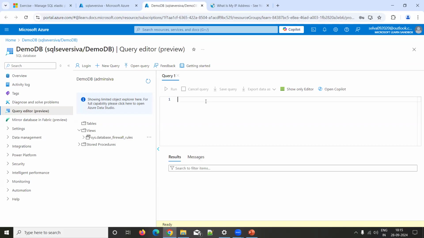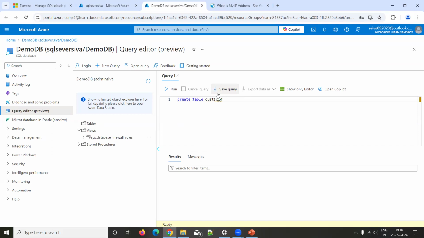Now, by writing a query, you can create a table. So I'm going to create one table. For creating a table, we have to use the CREATE TABLE syntax, followed by the table name. The table should have columns.